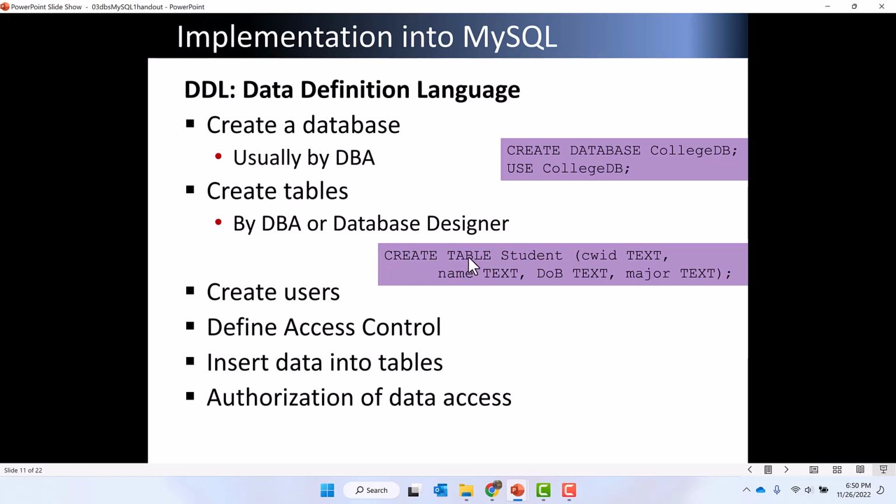Create table, the reserved words, followed by your table name, students. Open parenthesis and CWID type text, comma, name, text, comma, date of birth, text, comma, major, text, close parenthesis, and don't forget to end with a semicolon.